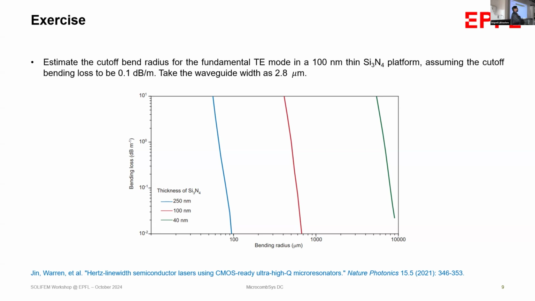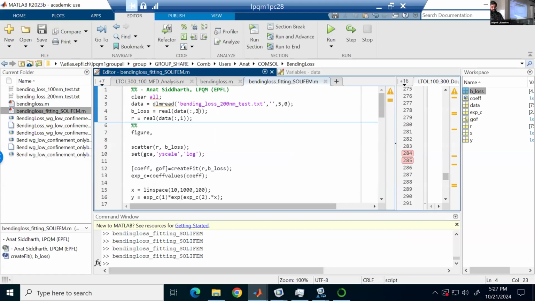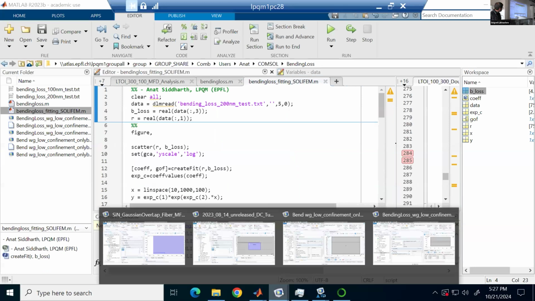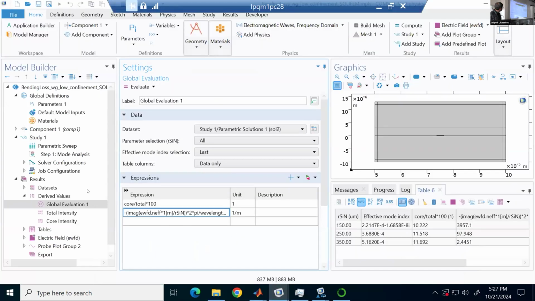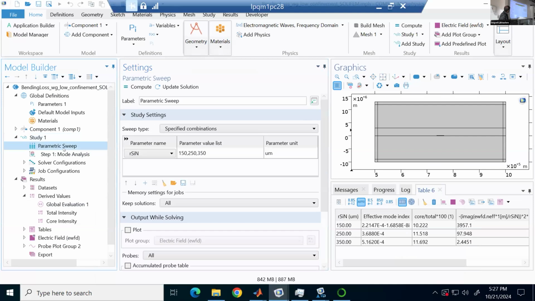So for the radius, because you are much thinner now, you can change the radius parameter. Wait, I will show you. So instead of 75, 150, and 200, just go to 150, 250, and 350. You just have to find 3 points, and you can then plot the whole range. Just because now it is thinner, you would want to make a bigger ring. So just change this in your parameter for 100 nanometer thin.